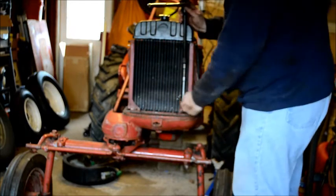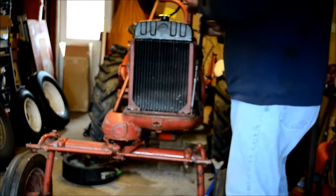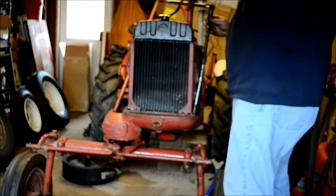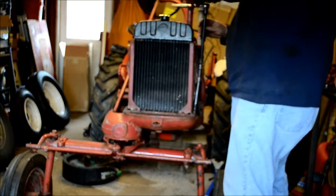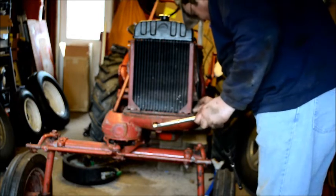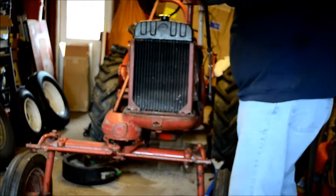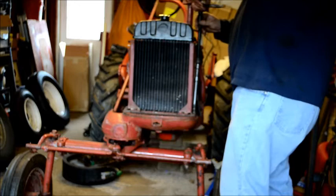We got squishage. Come on, get on there. I don't think this bolt's even in. That is just like nigh on impossible there. That couldn't have happened.